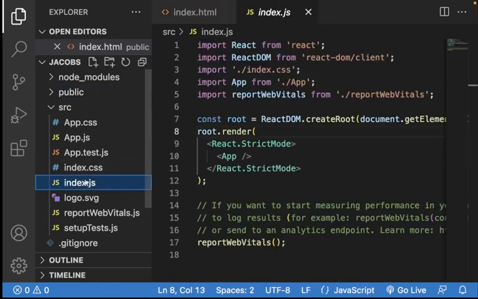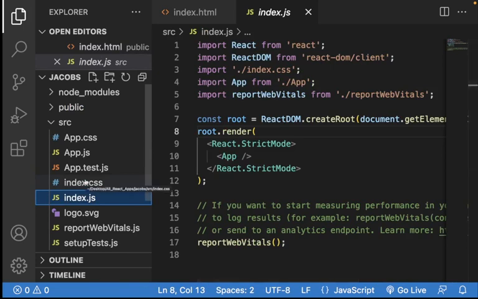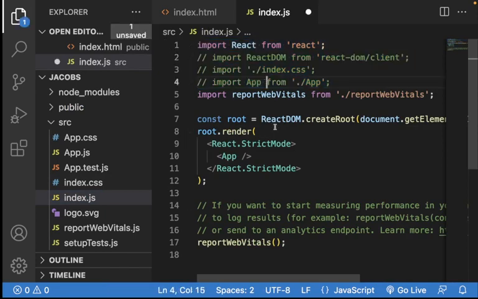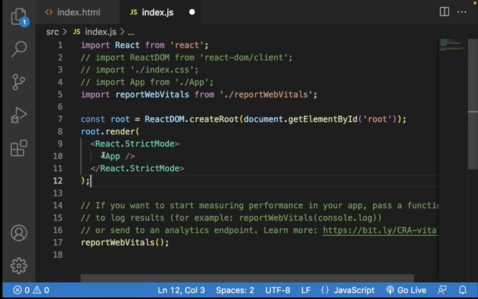So let's go to the index.js and see how it looks. I will comment out virtually everything on this page. Let's discuss some of those things together. In fact, for now, I will remove this. Do you see document.getElementById root?